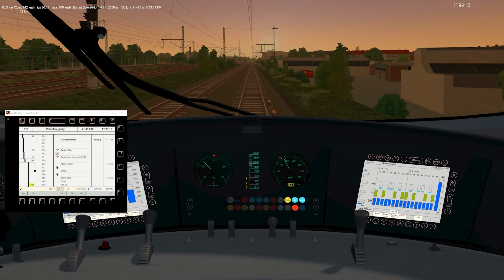Okay, so here is the flashing G and the intermittent buzzer. That is just telling me that I am getting behind the braking curve and I need to intervene to get my speedometer needle underneath the LZB restriction.